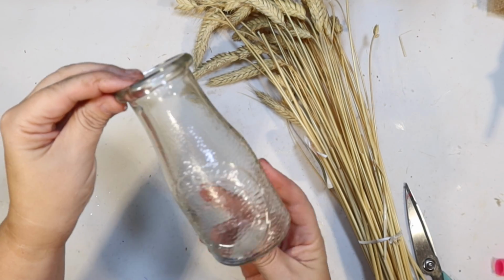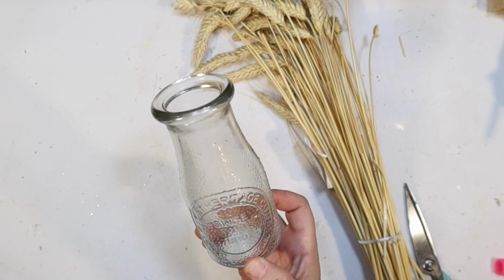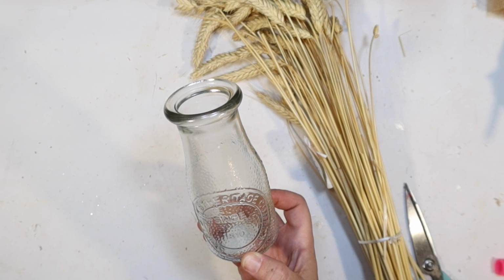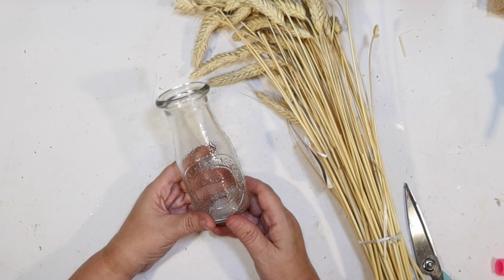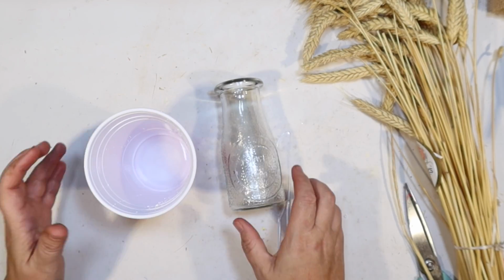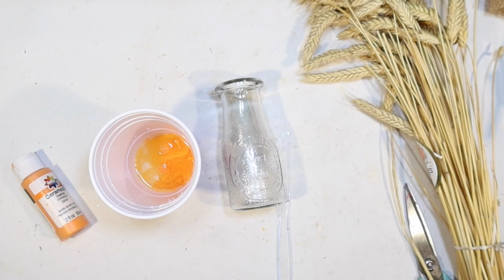Now the next Thanksgiving DIY, I'm going to use one of these little milk jugs that I found at Dollar Tree. I think it's so cute. And we're going to fill it up with some more of that wheat that I got from the grocery store. I thought we could do a very simple arrangement in this, but I was thinking about it: do I really want my little milk jug to be clear, or do I want it to be colored for Thanksgiving? And I decided I wanted it to be colored for Thanksgiving. Now I totally didn't have the color that I wanted, but I'll show you how I got to it.